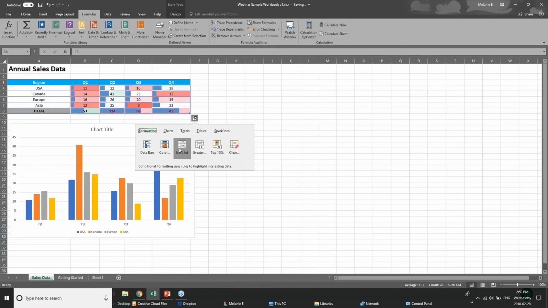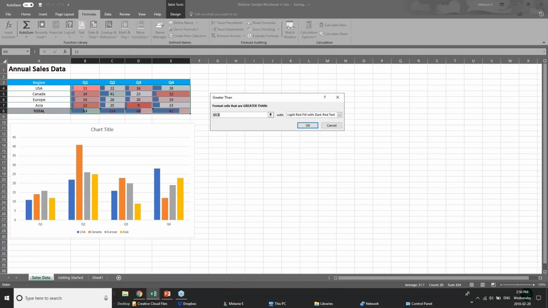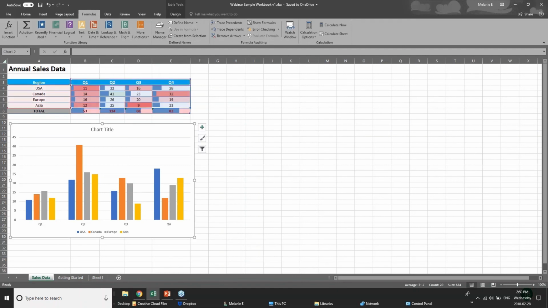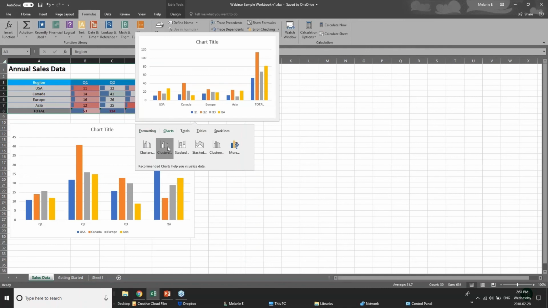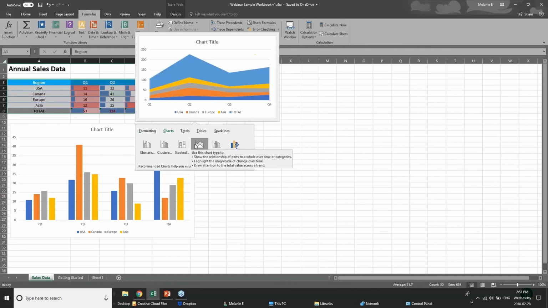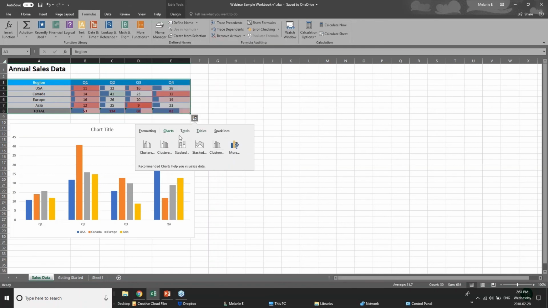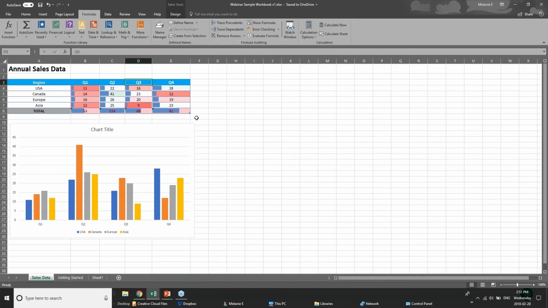Say I wanted to just highlight those greater than a certain amount. Okay, say I want to highlight the cells that are greater than 50. Okay, great. I've got too much stuff going on, so it's kind of hard to see. But I just love the fact that with this tool, with one click you can create a chart very quickly. Again, you don't have all the same functionality that you have on the top with the ribbon, but for quick and dirty getting stuff done, I love that they've added this Quick Analysis tool.